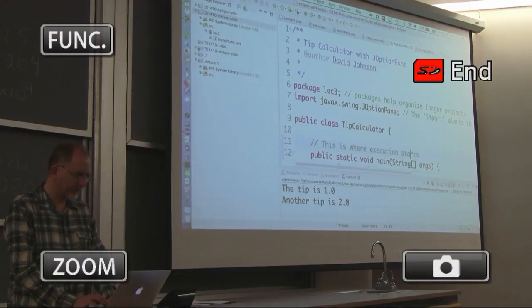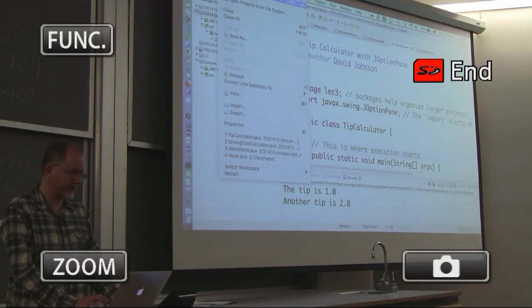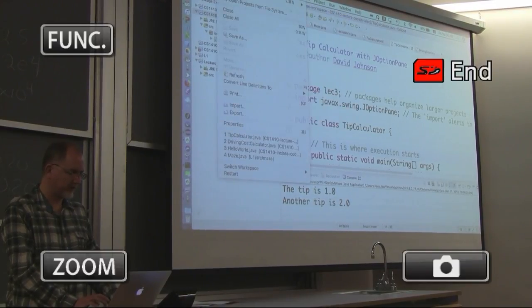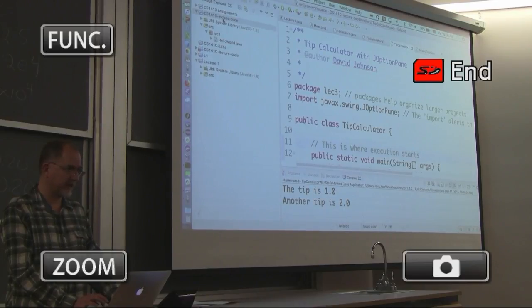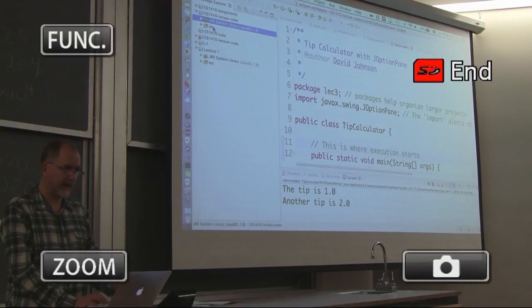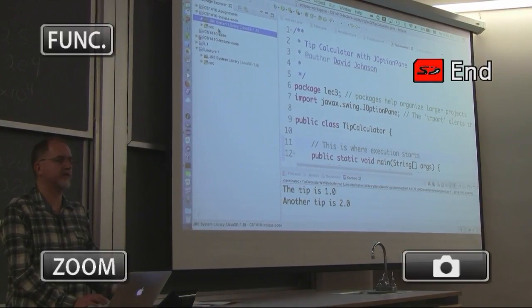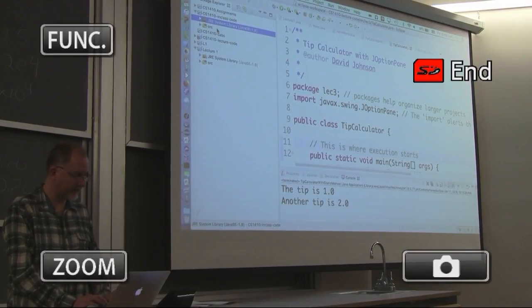Okay, so I'm going to start a new program here. I have a project. I made a new Java project, and I called it CS1410 in class code. Inside here, it has a source folder. Source is the actual text file that has the code in it. If you look on the file system where this is, you'll also see a class folder or a bin folder, and that holds the actual compiled Java.